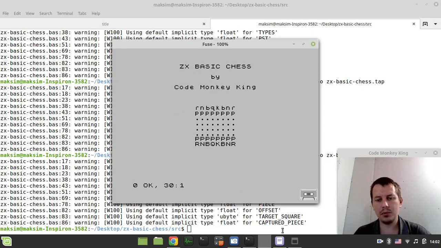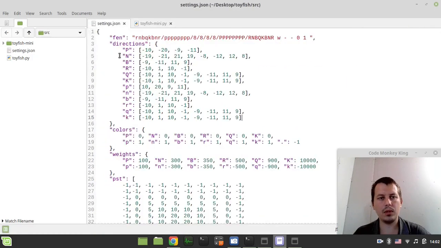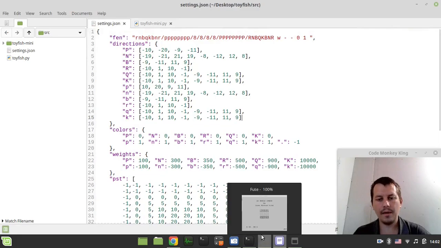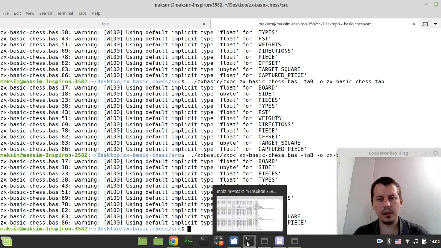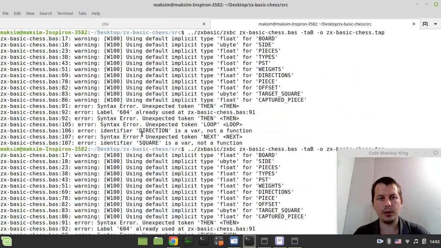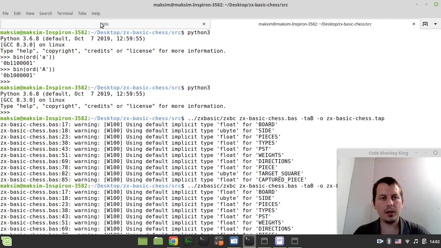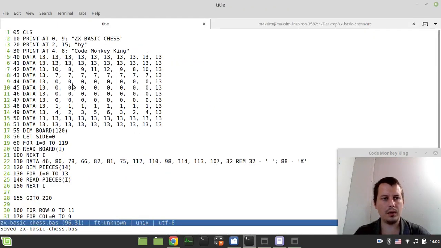So let's alter the position a little bit to give an idea of how other moves are being generated. Let's say we put e2 to e4, e7 to e5, and let's also put c7 to c6, and here b2 to b3.